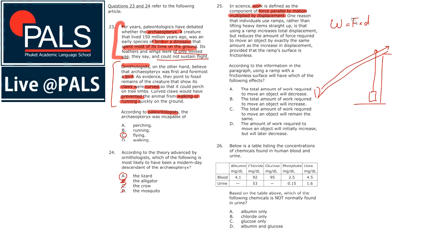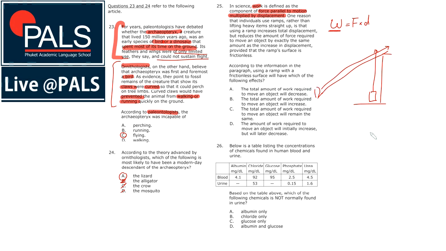It will reduce the total amount of work required to move an object; it will increase the total amount of work required to move an object; the total amount of work required to move an object remains the same; the amount of work required to move an object will initially increase but later decrease. So what's true is that the amount of work required stays the same.